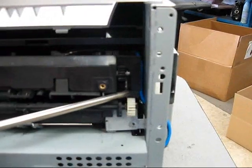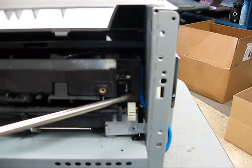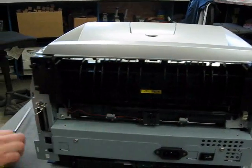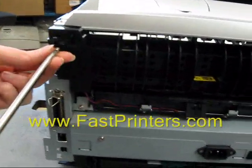There's a 3-position connector there. Put your cover back on your controller. Note the blue cable on the right of the fuser is tucked in. Then reinstall your exit guide and the 3 screws there.